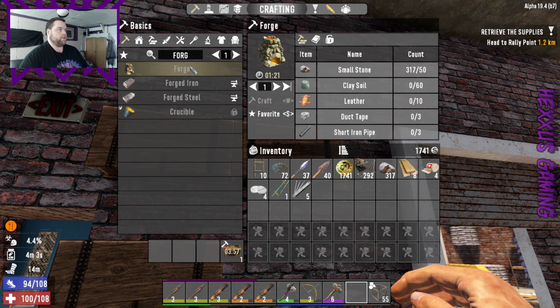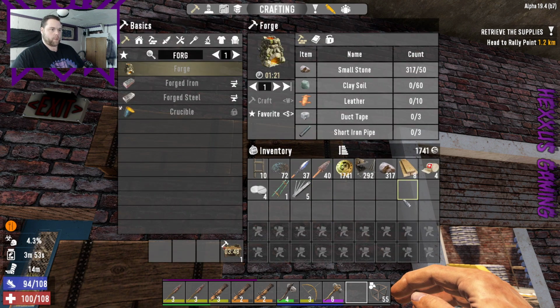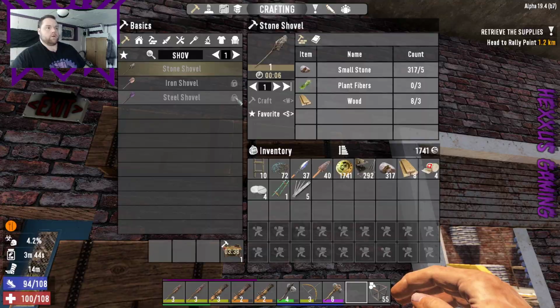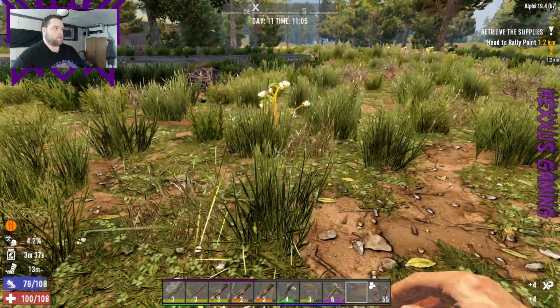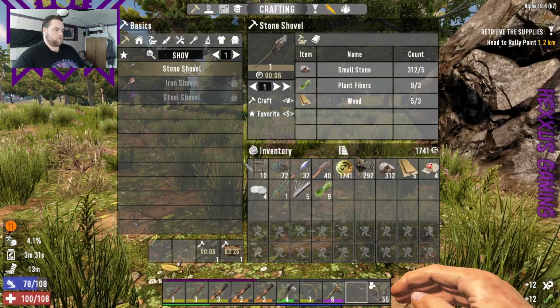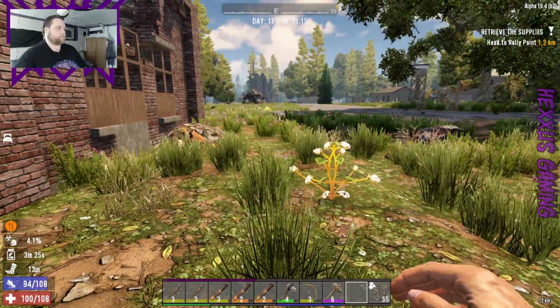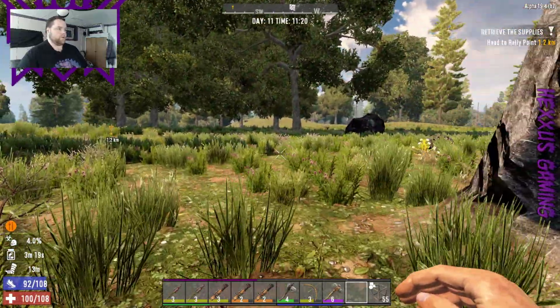And the other thing that I need is a forge. What do we need for a forge? Stone, leather, duct tape, short iron pipe. So the only thing that we really need there is some clay. And a scrap of shovel. Stone shovel. Okay. All right, well, we need some wood, so let's go chop down some trees.